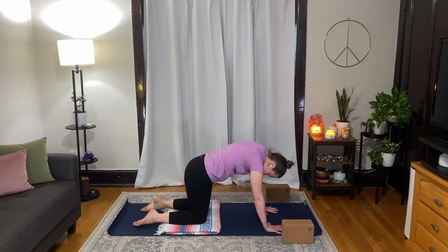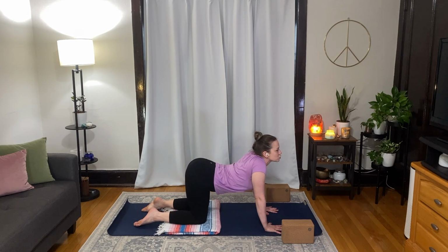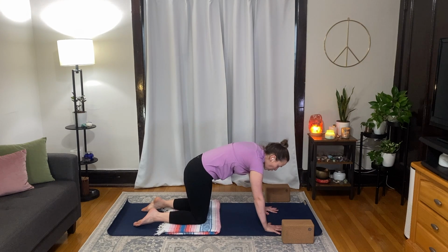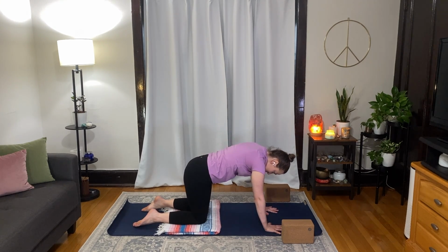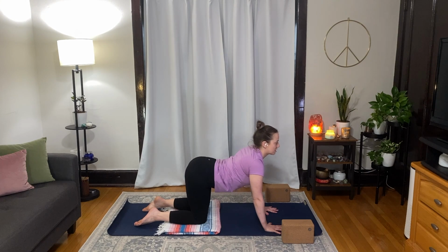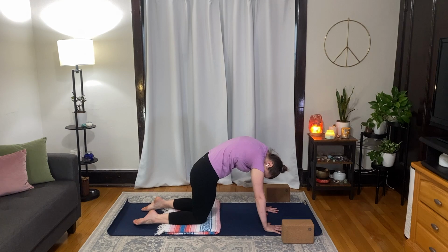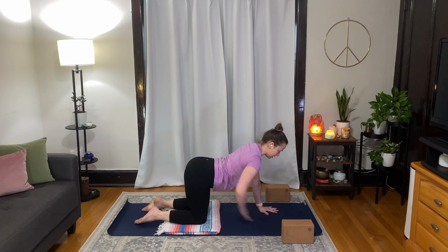Now, one thing that I often see in students is as they come into the back bend, they shrug the shoulders. You're still pushing the hands down. The same goes for cobra, which is another position. Students often shrug the shoulders. People often focus more on straightening the arms than keeping the shoulders down and back. So I want you to think still pushing hands down, push the mat into the earth. Do one more of each here.